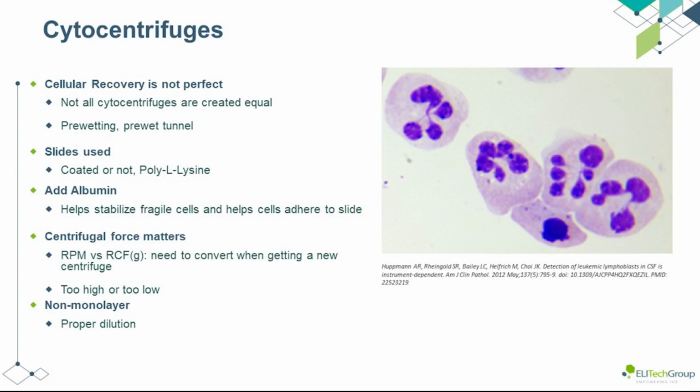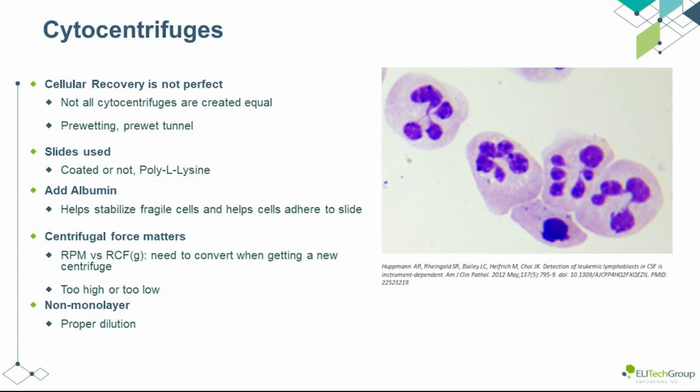Routine cytocentrifugation of body fluid samples can cause morphologic artifacts, as shown in this image. You can see how the nuclei seem stretched and distorted, and the nucleoli appear more prominent than normal. Incorrect cytocentrifuge speed and time settings can accentuate these artifacts. Too high of a spin speed may damage the cells and further distort morphology, whereas too low of a spin speed or time results in potentially leaving liquid on the slide or in the sample chamber. Another important note is to remember that RPMs, or rotations per minute, is different than actual relative centrifugal force, and you'll need to take into account the radius of the centrifuge when switching to new centrifuges.